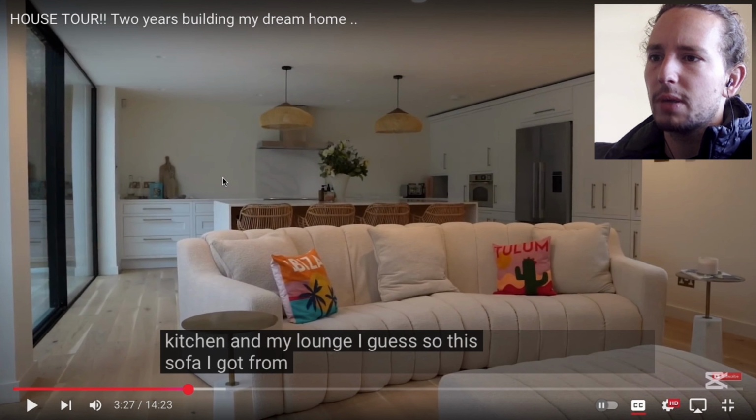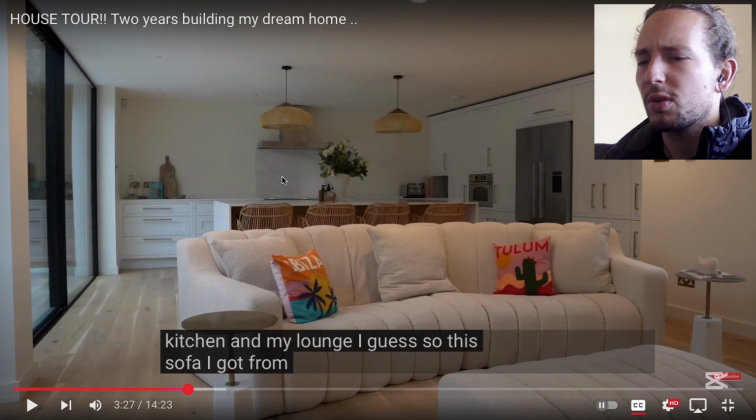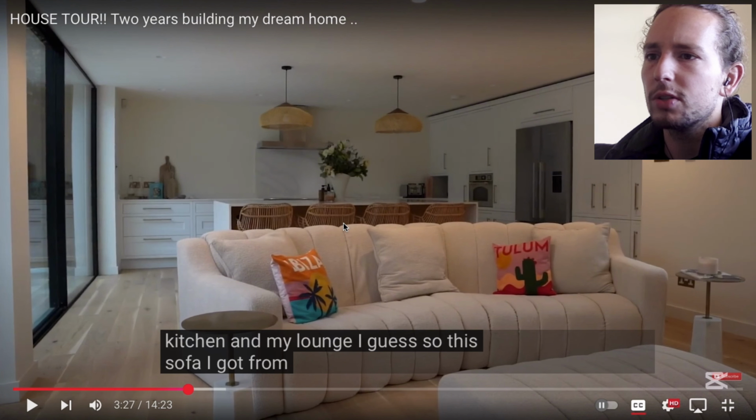Sure, there should be a mirror or something there, since these people are sitting facing the wall, which is not that comfortable. They have their backs to the rest of the house. Cooking is there, so you're also with your back to the entrance. So the lounging, the living area is good. The kitchen area is not good feng shui.